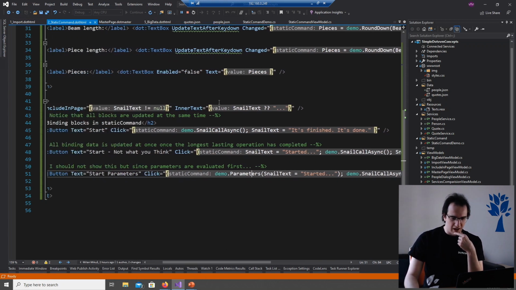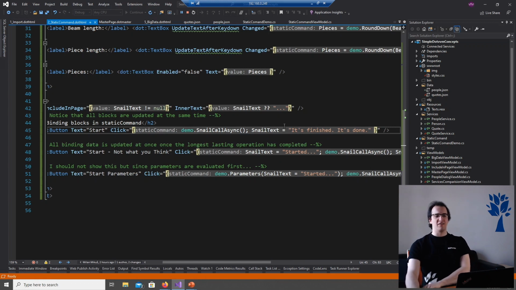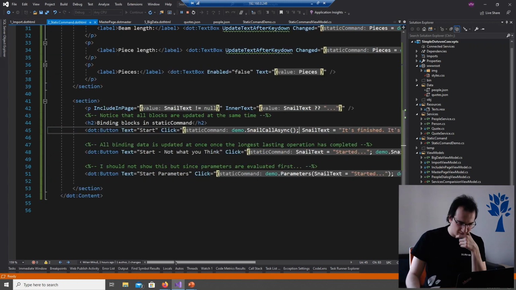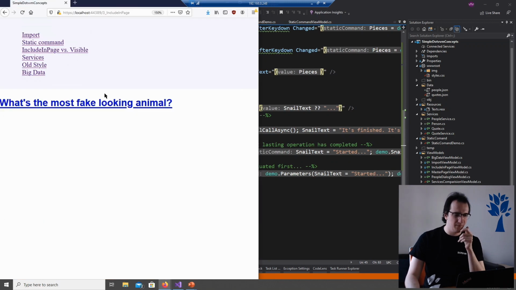But what I would like you to take from this is that there is a way to run multiple requests to the server or multiple operations in one binding, and the whole binding takes as long as the longest running operation in the binding, and only after the operations have completed, the view model is updated with the fresh data. Next, we have including page versus visible.